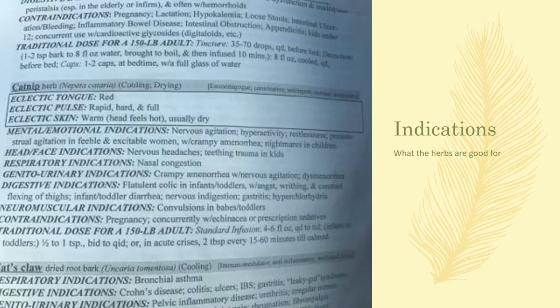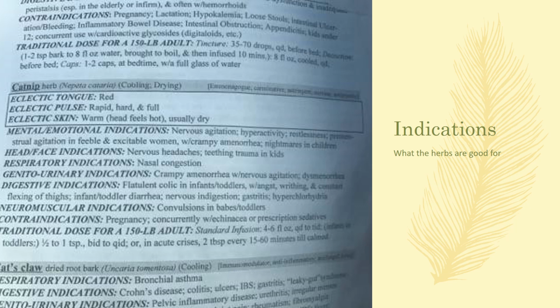Alhamdulillah, getting into indications. Indications are the times that herbs are beneficial. This is a term that you'll hear often, as well as contraindications. So alhamdulillah, we're looking at catnip. It's one of my favorite herbs. This is from a book that I have. I have a good relationship with this book. This is not a Google picture finder type of thing, but from an actual book.